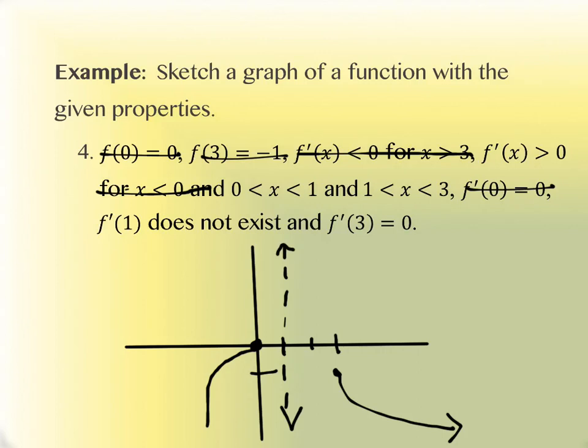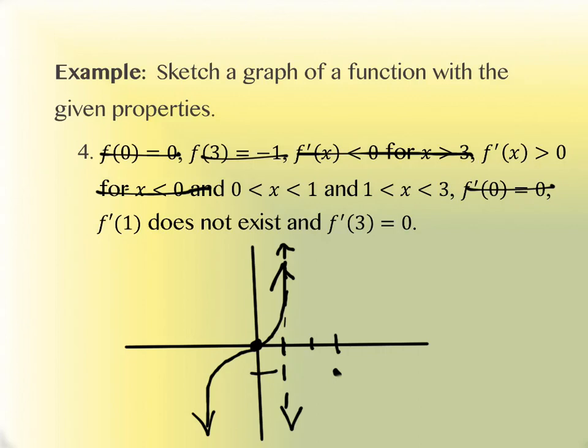Now, the slope still has to be positive before, and it has to be positive after 1. So I still have to have increasing graphs in some fashion. Since I did an asymptote here, maybe I can do this. That'd be okay. I still need to be increasing between 1 and 3. And I'm also told that at 3, I have a slope of 0. That's kind of a problem because that doesn't look like a slope of 0. That looks like a cusp, doesn't it? Because it's really sharp. So I probably need to fix what I did over here too. How I started out isn't going to work with the rest of the information.